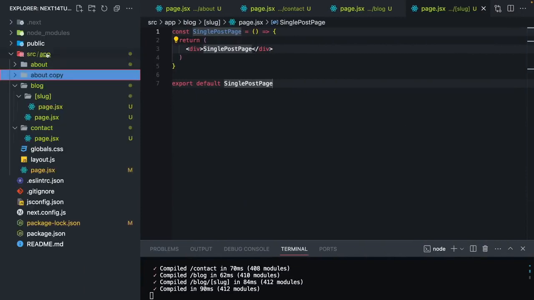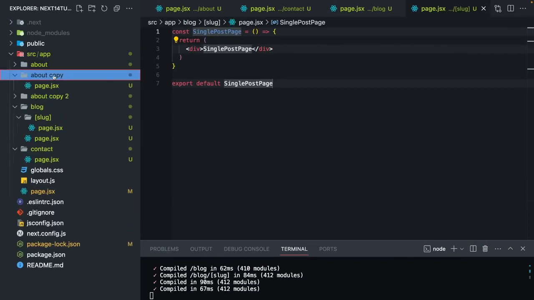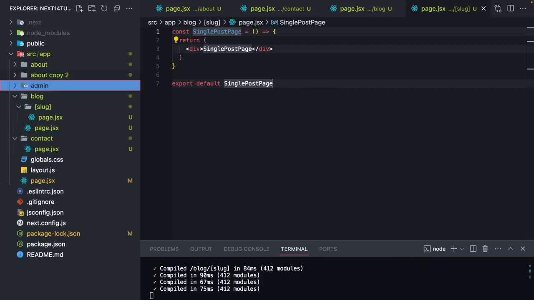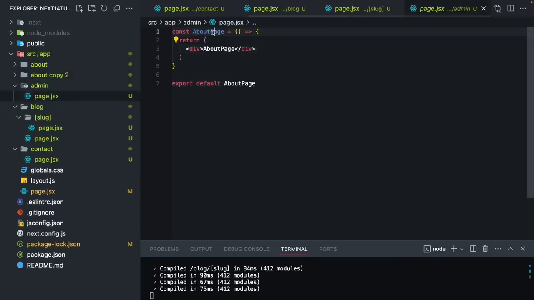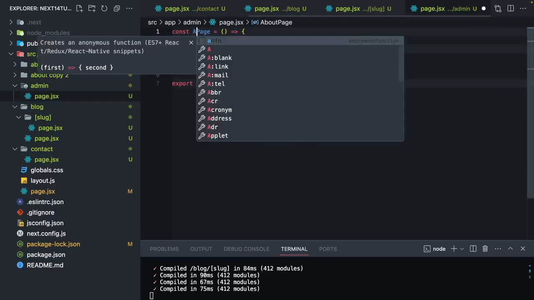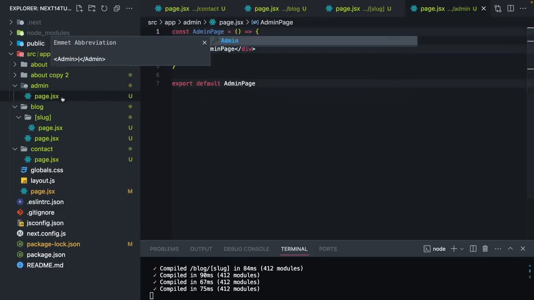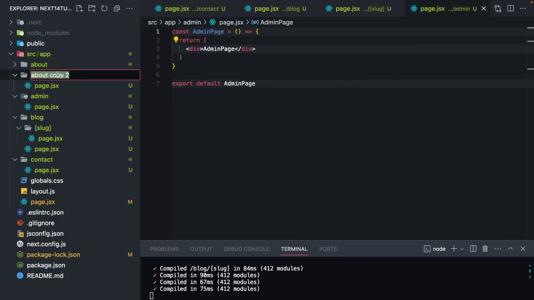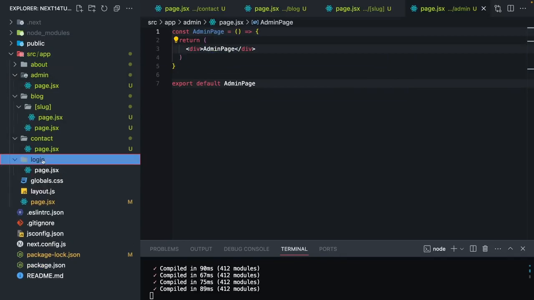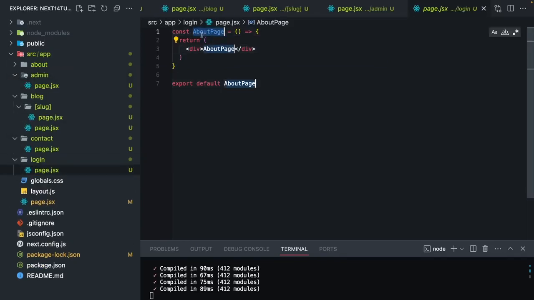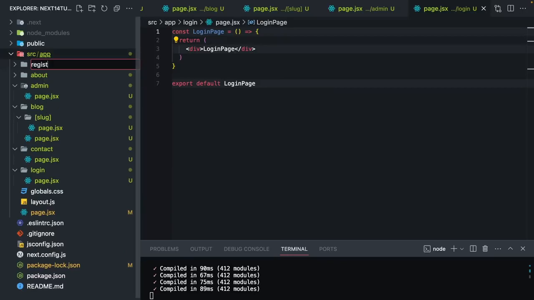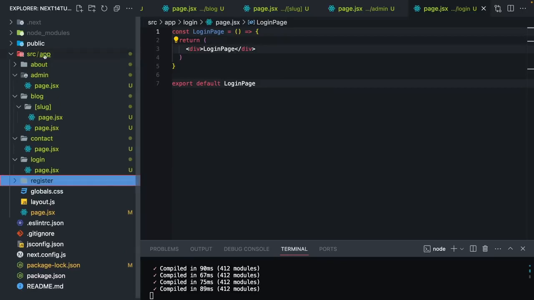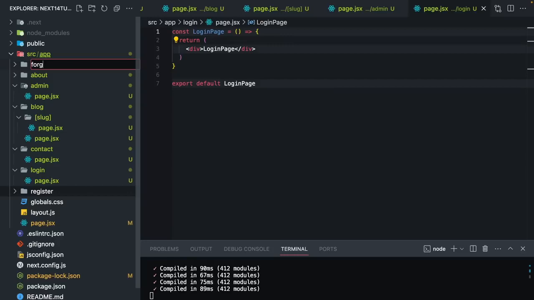I'll create 2 more folders here, and it's going to be admin, and login page. But let's assume that we are going to have a register page, or let's say forgot password page.